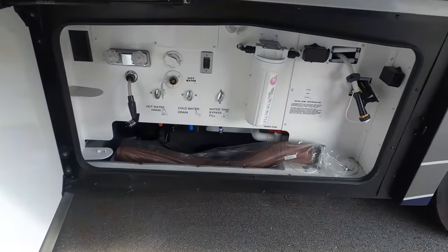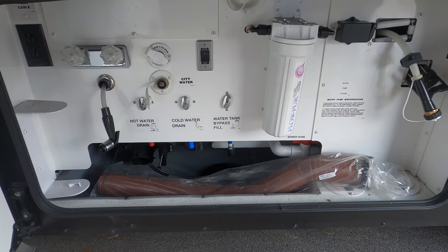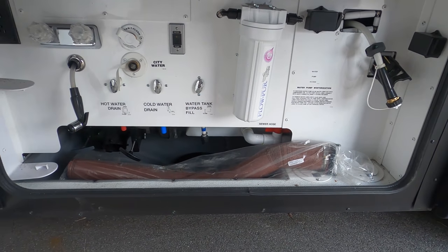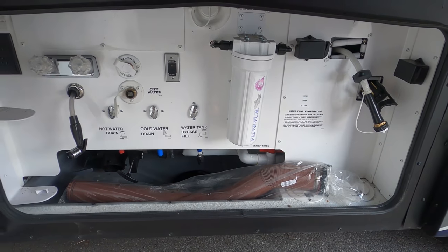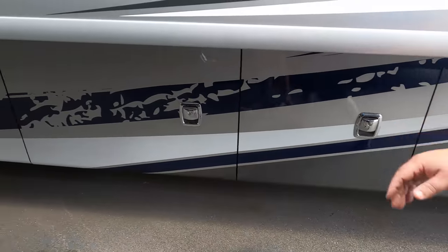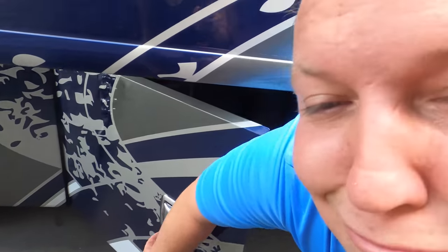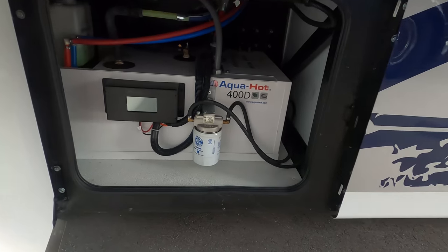Oh, wet bay. Very clean, very nice, very professional. That's an $800 stinky slinky we got added there, and everything. Beautiful. This is just the other side of your pass-through storage. And then look at this.